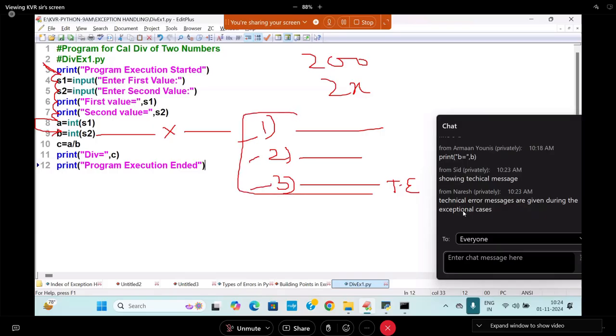These three things are performed because of the error name. What is the name of the error here? Value error.